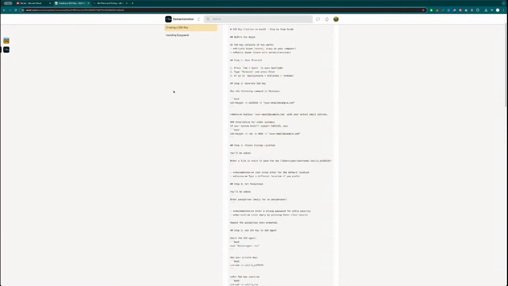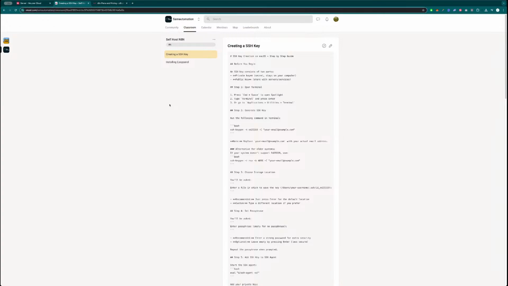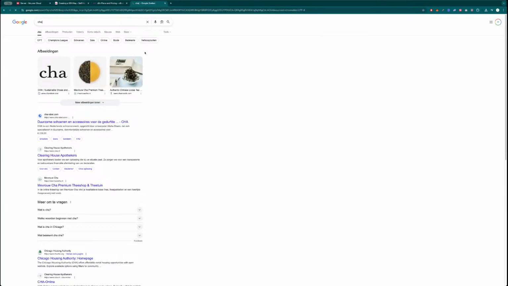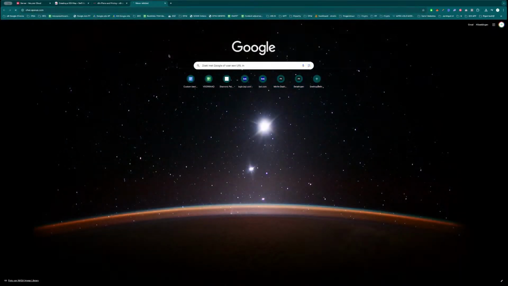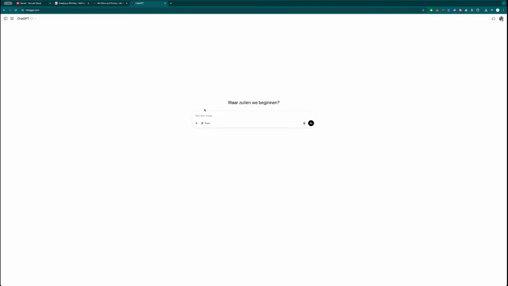So if you are getting stuck with the creation of the SSH key, of course you can just go to ChatGPT and say, I need an SSH key for my server.